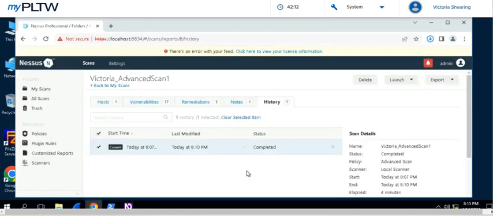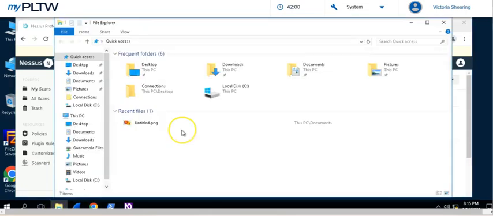The file is saved in the browser download file, so let's look in the browser download file. In our file explorer we should see it. Navigate there and rename the file executive summary.